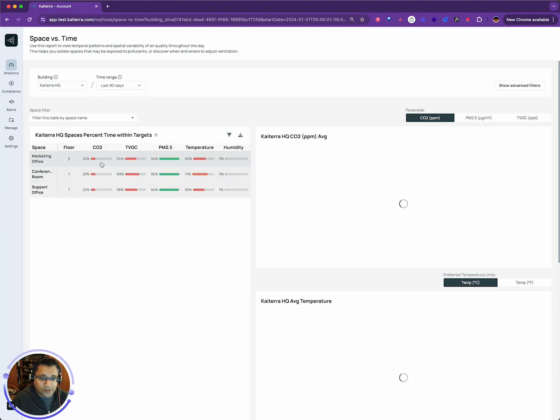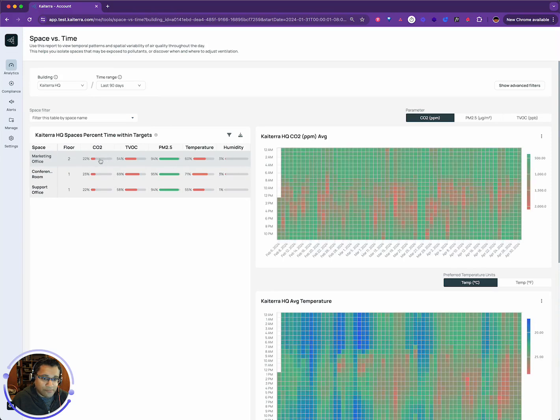And we can see it's still following the same pattern of not meeting our targets for CO2, TVOC, humidity, and even temperature. But here you can see as you zoom out, it might be easier to spot patterns. And here, this is 90 days of data. So it goes back to February, and I'm recording this on May 1st. So you can see here that, yeah, typically people are coming into the office around 8, and there are some weekdays where the office seems to be empty, and that's totally normal, not unexpected.